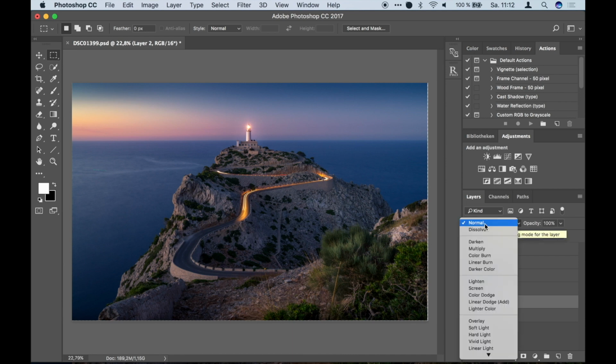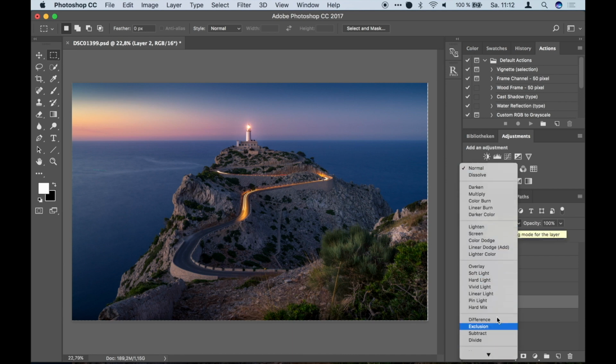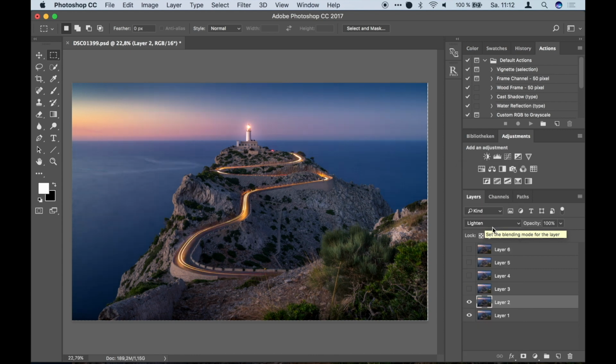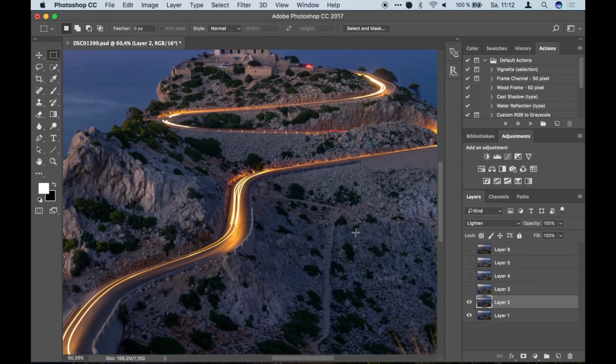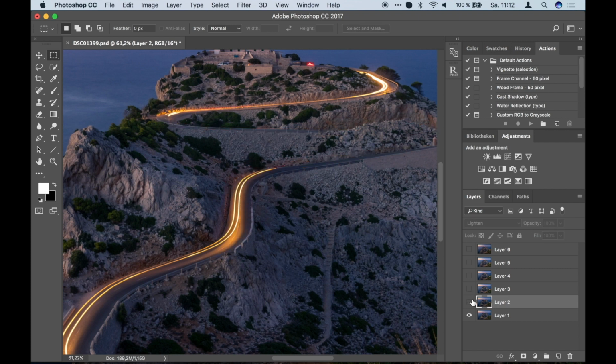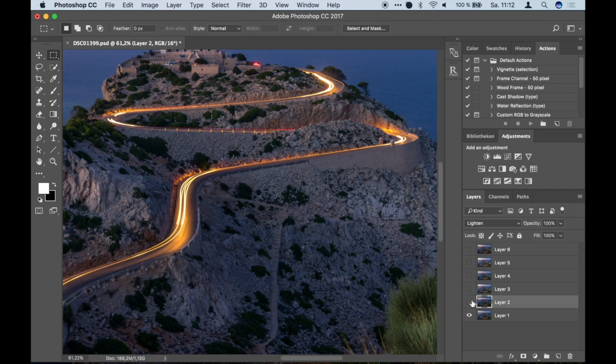Then we go to blending mode and select lighten. So what you see now, Photoshop lightens up the layer, and we have the light track blended into our first layer. But we have to make sure that Photoshop doesn't affect the other parts of the image, because it will of course decrease the image quality.